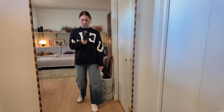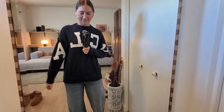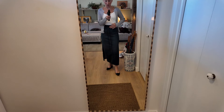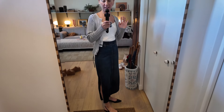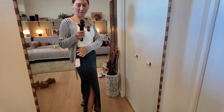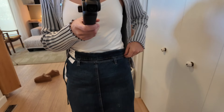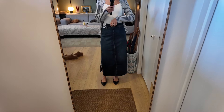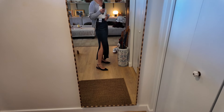I was probably most excited about this skirt. I've been looking for a long denim skirt for a while — I wanted one that felt a little different and almost looked kind of vintage. I know the long denim skirt has been really popular, but it's been an item I've wanted even before it became super trendy. I like that this one has a slit on both sides and a cute little drawstring belt across the front. I love that it's actually a Calvin Klein skirt, which is interesting since it almost looks like something you could have thrifted.